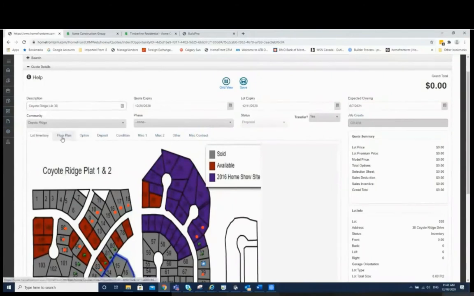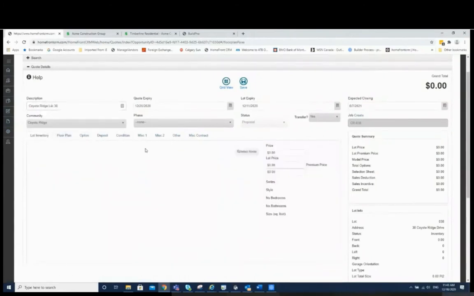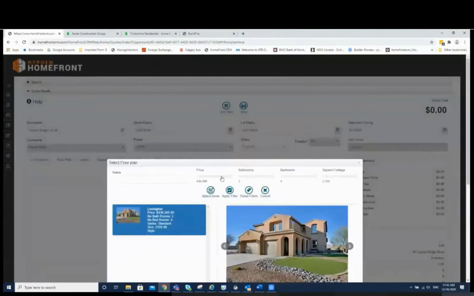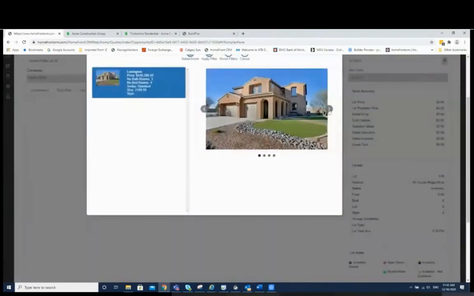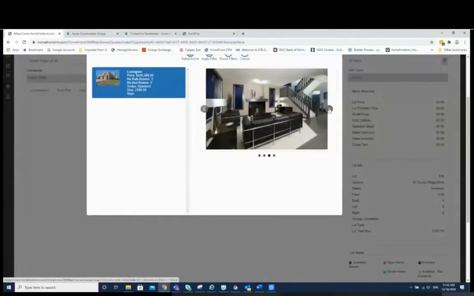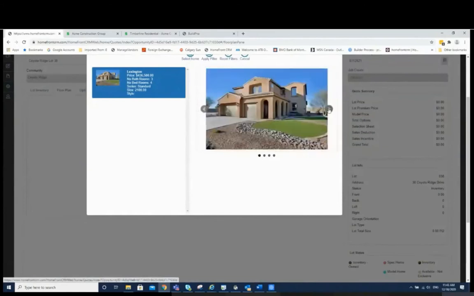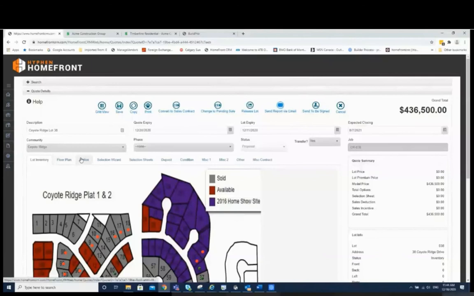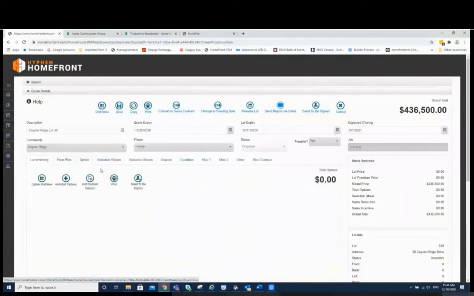I can also go ahead and say, what floor plan would I like to choose and place on this particular community? And when I go and select the home, I can filter it on price, bedrooms, baths, square footages. I can have an image gallery associated with each of my floor plans as well. So if you want to showcase some of the features of your plans, you can do that. And oftentimes what happens is people, in addition to choosing their plans, they also want to add options to the home as well.